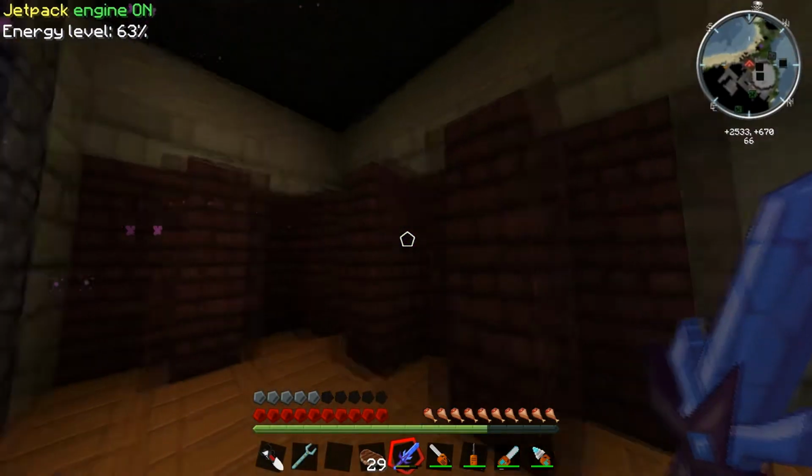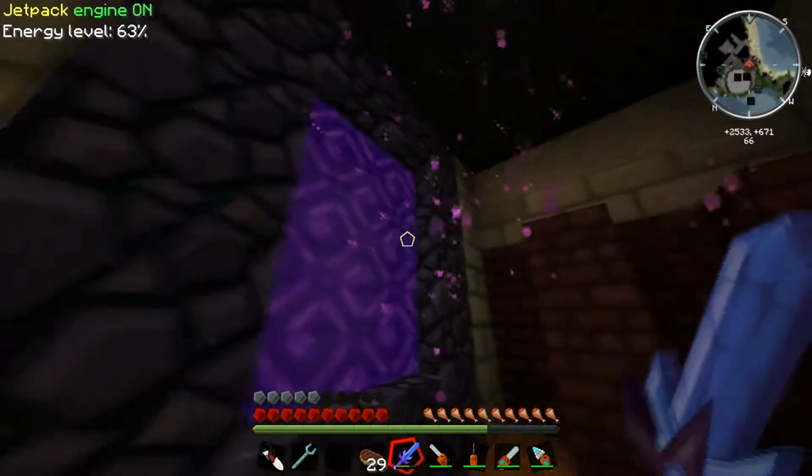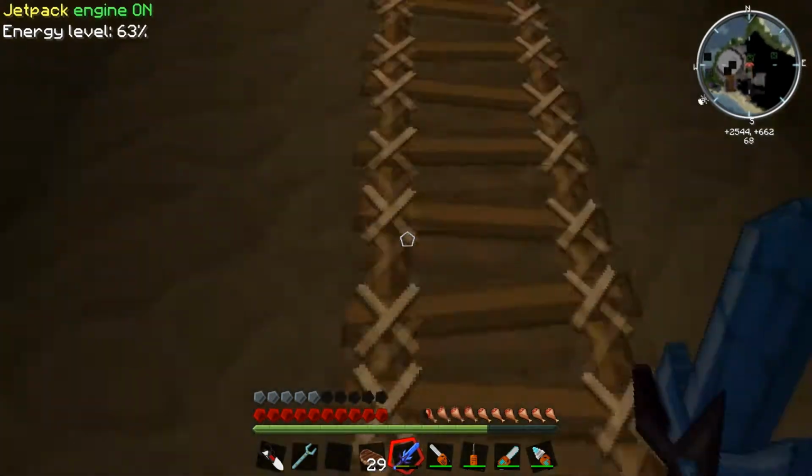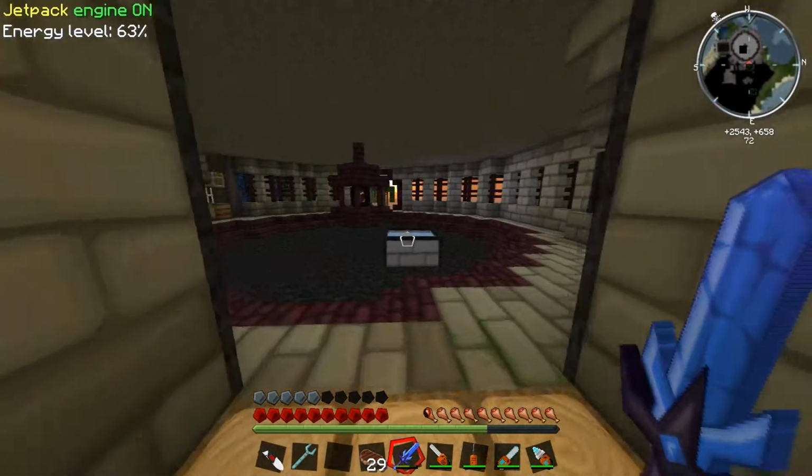I don't really use this, but if anyone wants to use it, here it is. I do believe it's actually out on the other side. I do need to relight it. But I don't really use it. I just use the portal guns.